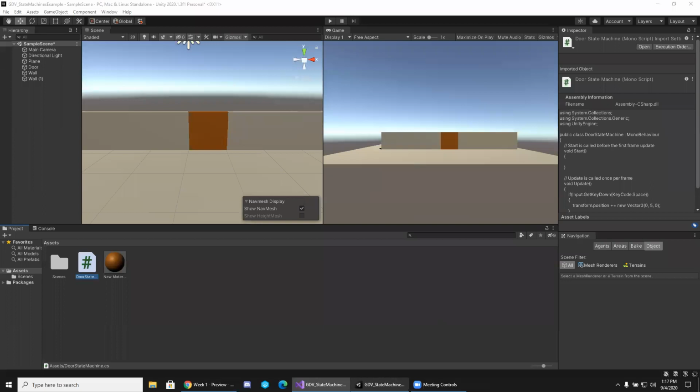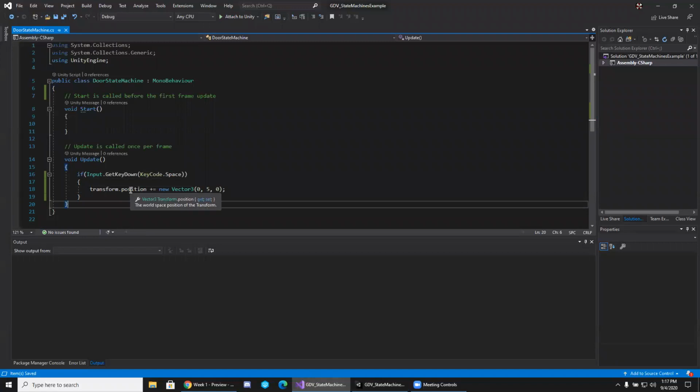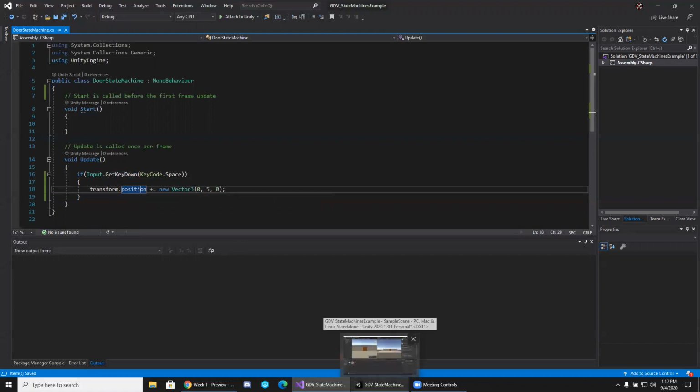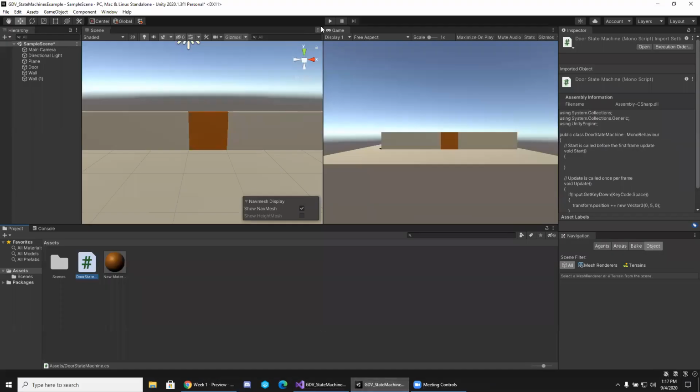All right. Wouldn't it be smoother if you delta timed it? It would. I'm just looking for a single press, like get key. If I was doing get key and I was holding spacebar, I could multiply by time, but this is just a single press. I just want it to move up 5. All right, so it's just gonna teleport up basically. Pretty much, yeah. It'll be one single frame, move 5 full units.